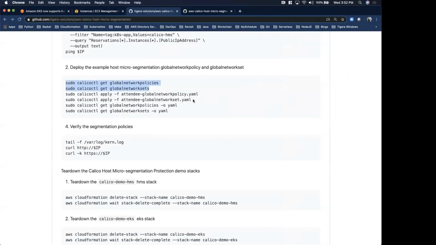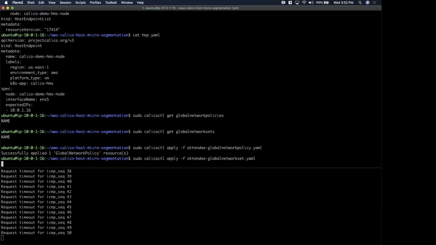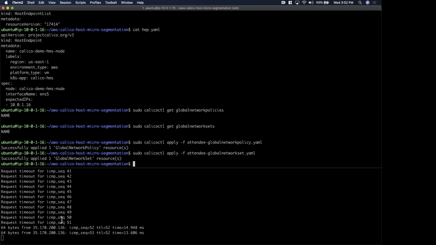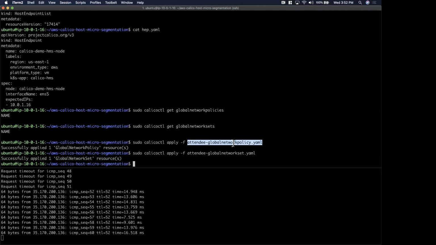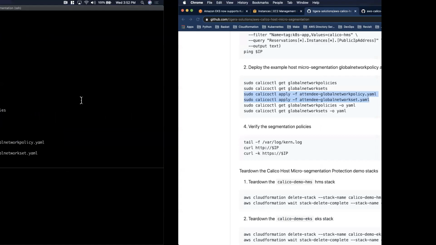So let's go ahead and apply these. And you can see now I've enabled connectivity. I've applied a policy that will allow inbound access from my source, and my source is defined here in the global network set. So let's take a look at those. We'll talk a little bit about those.